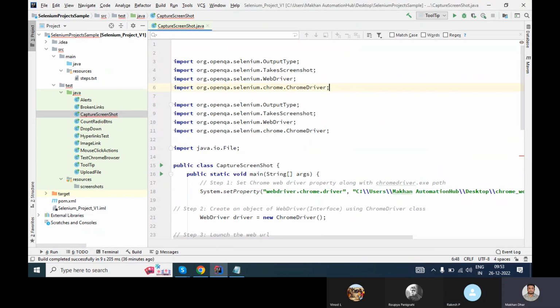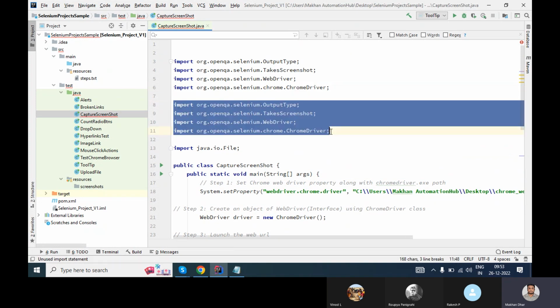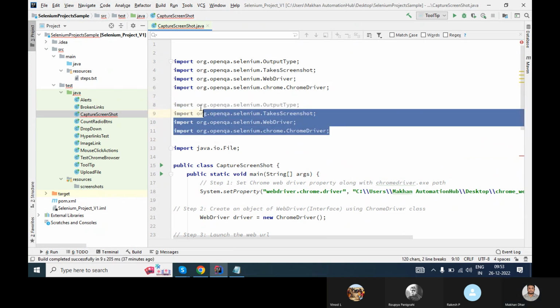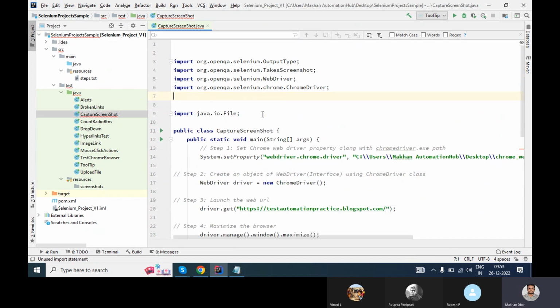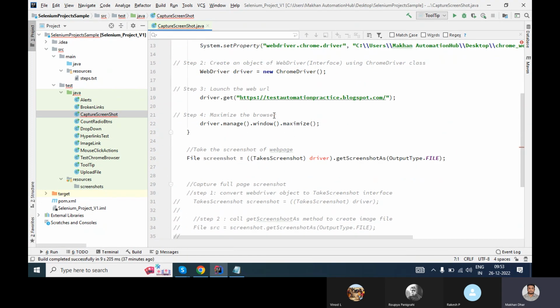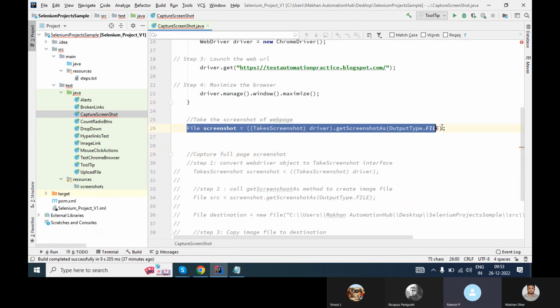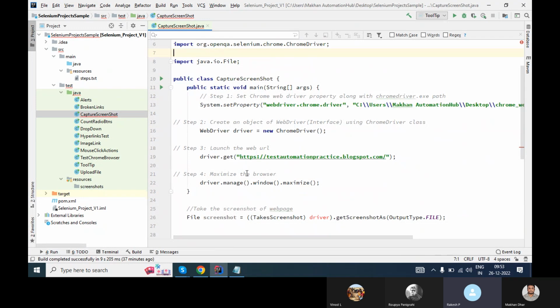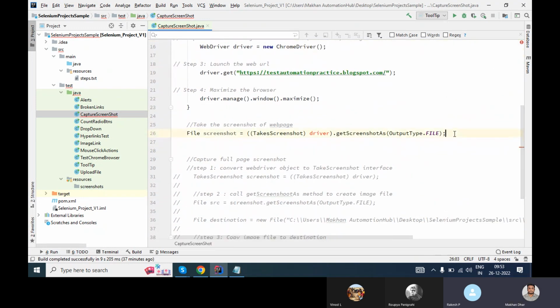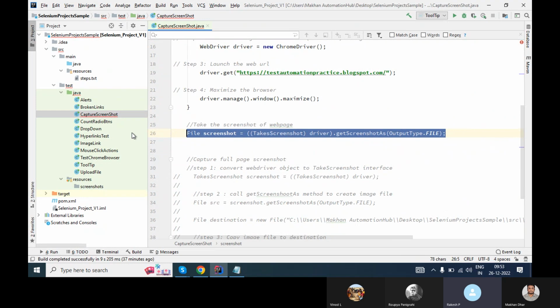Maybe it's my, let me see, same only. Yeah, there is no issue with you, but for me there is this issue. That is the thing I wanted to know. Let me try the same thing in some other Java file, like the drop down or image link, right? Try to take a screenshot and see if it works.